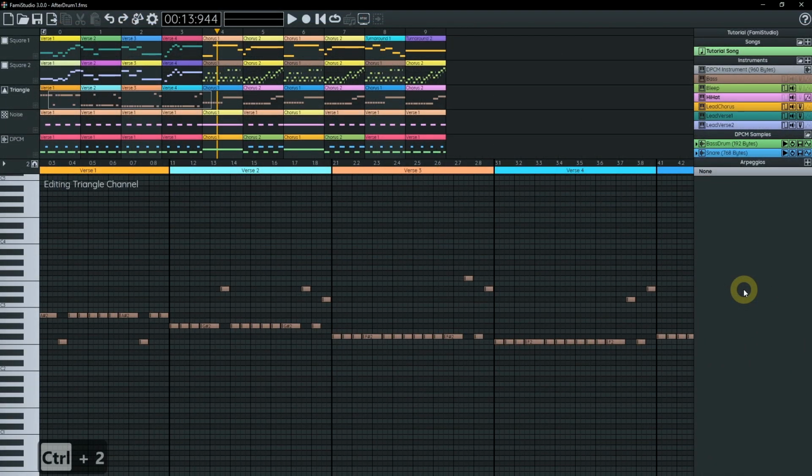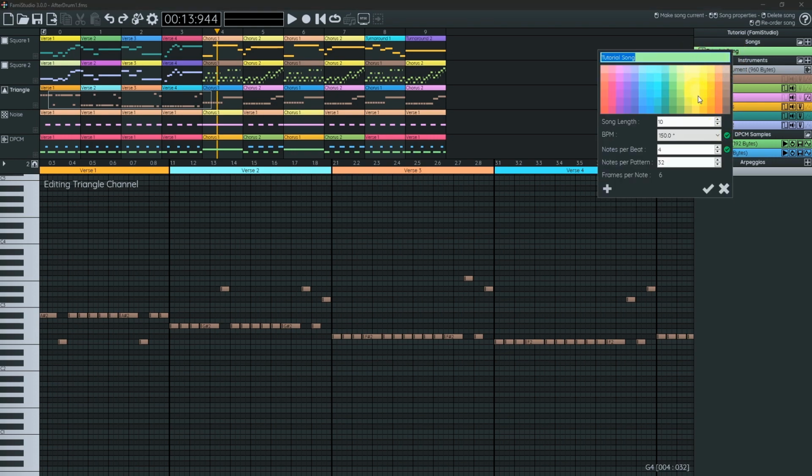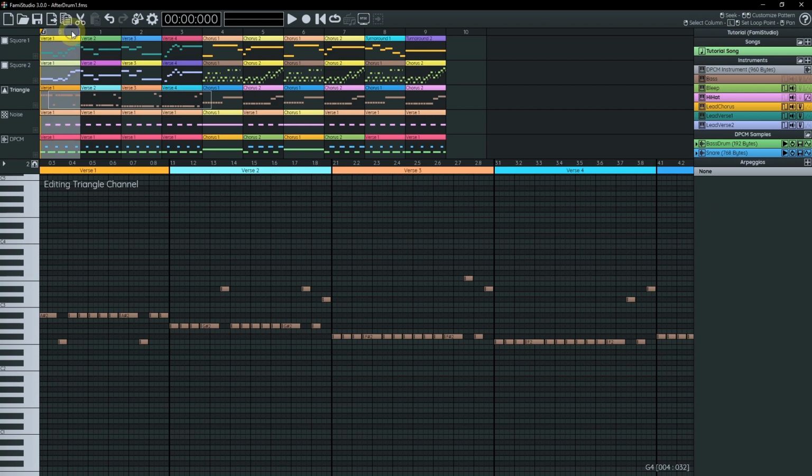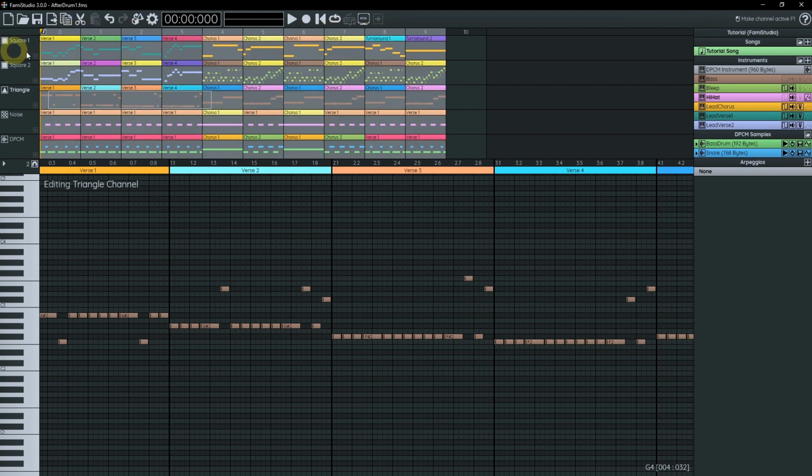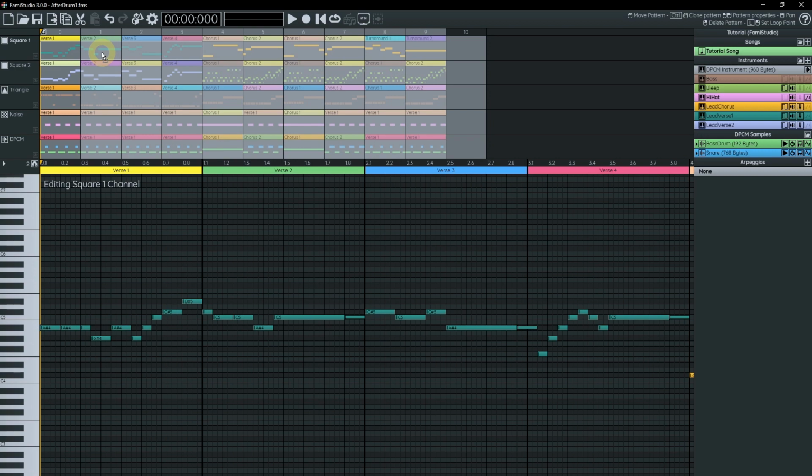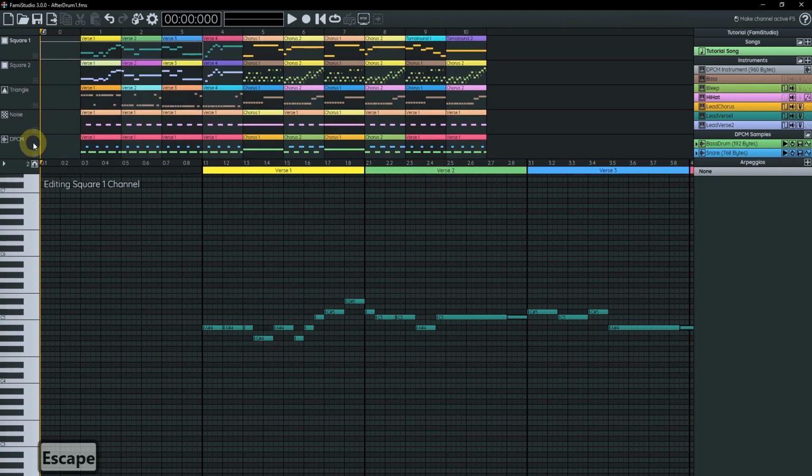We are almost done. The last thing I want to do is add a little bit of an intro to the song. To do this, we're going to extend the song duration by 1 pattern, so we have some room to work. We're going to set this to 11 now. And here I'm going to right-click in the header to select the entire song, and I'm going to move everything 1 slot to the right. This way we made ourselves a little bit of room to create an intro.